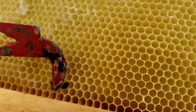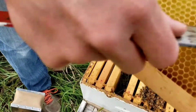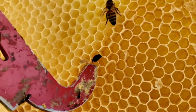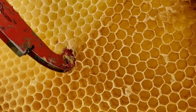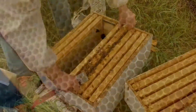These are hive beetles. These are not good for a hive. They can just be annoying. They'll eat the honey and lay their eggs in there. So we just want to kill it. A large hive beetle. There we go.